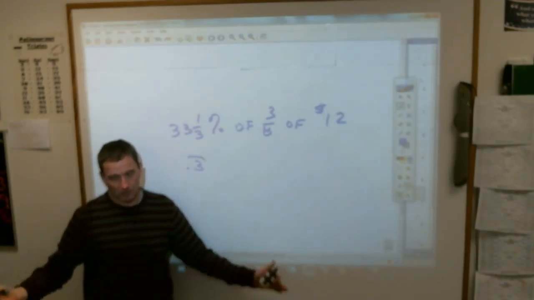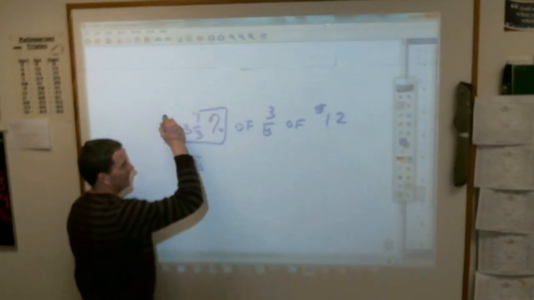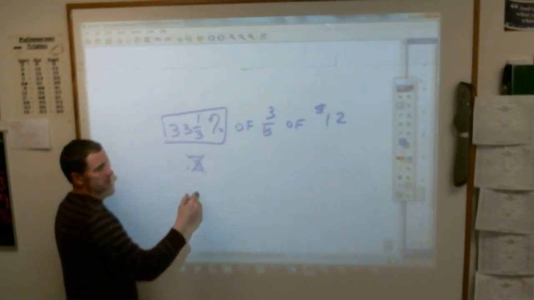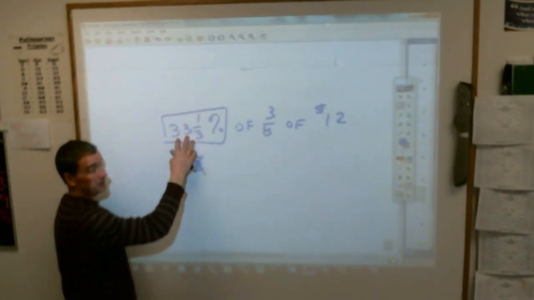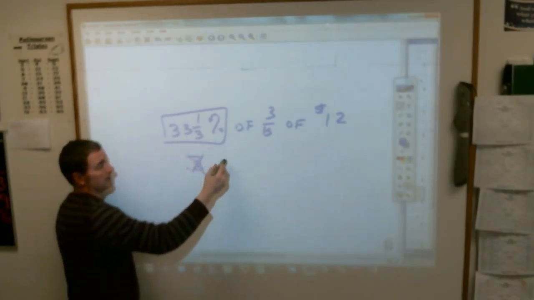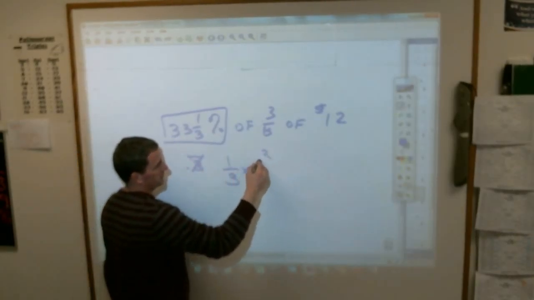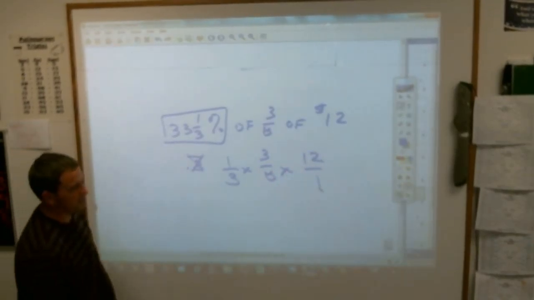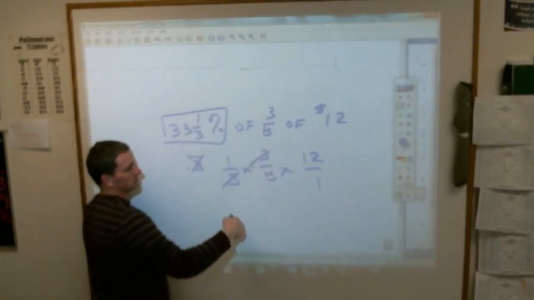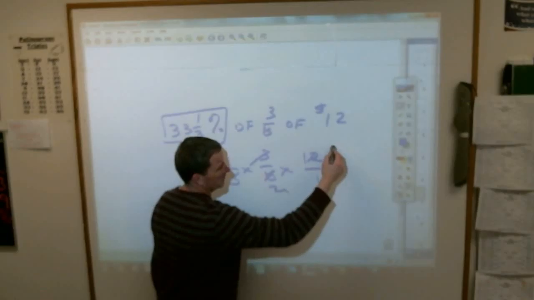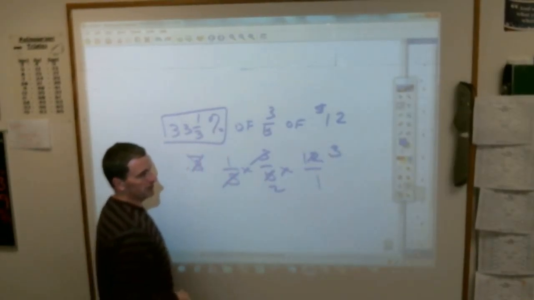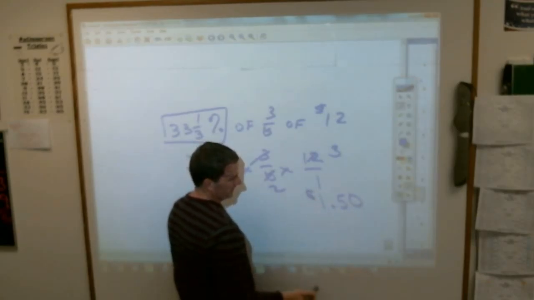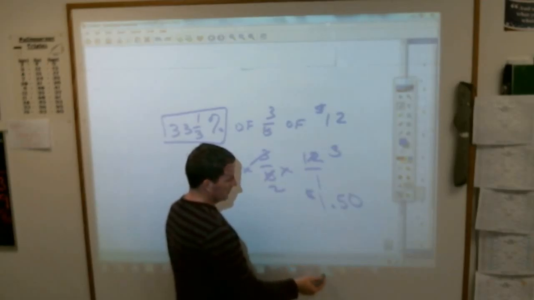Can I ask you, how do you multiply 0.3 repeater by anything? You can't. So when you're given something that doesn't convert into a decimal without repeaters, your only option is to do what? Fractions, because 33 1/3% is what fraction? Right, so you have to go 1/3 times 3/8 times 12 over 1. And in this case, you can cross cancel: 3 goes into 3, 4 goes into those, 2, 3. 3/2, change to money is what? Do you kind of see what the book's getting at, children? Is it all clear to a child?